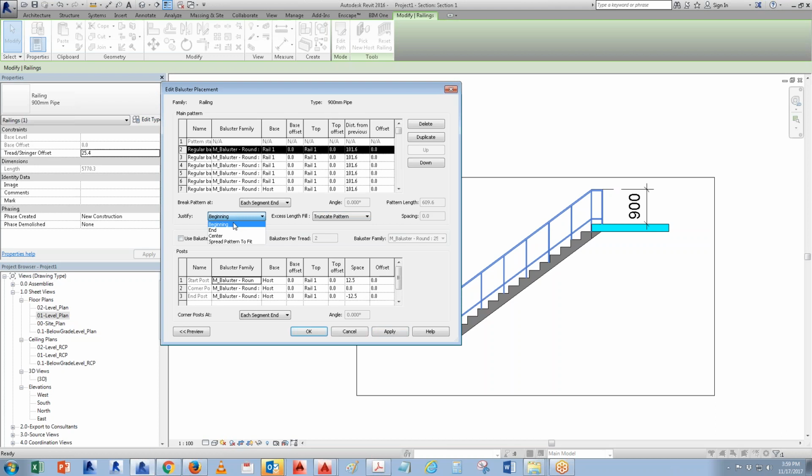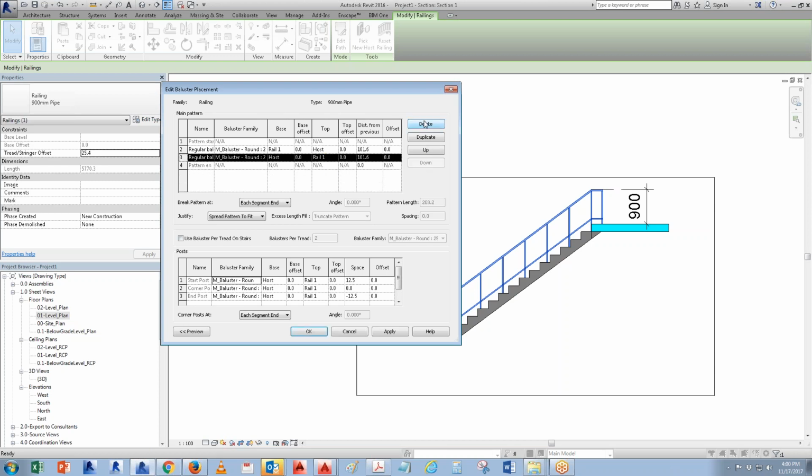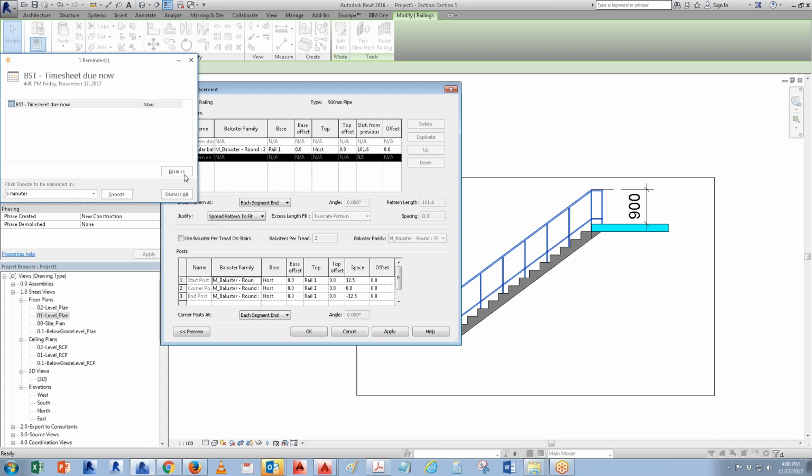So let's say I'm going to go spread to fit. Okay, if all else fails. Yeah, sometimes it does that. I have to double check why it fails. Oh, I see. Okay, top rail is 7. Sorry, I forgot. Or this is by host. Okay, let me redo it. Sorry, guys. So let's delete. Okay, good.